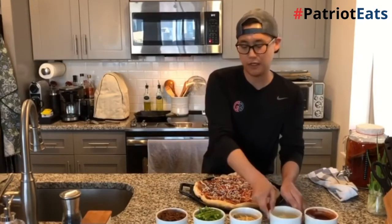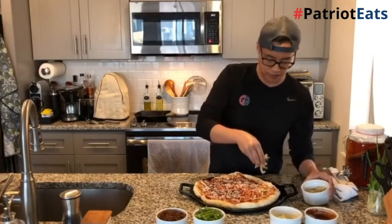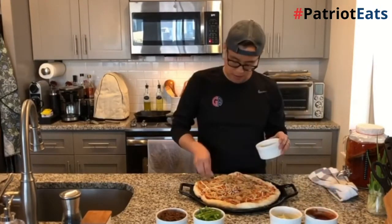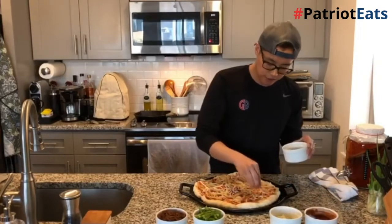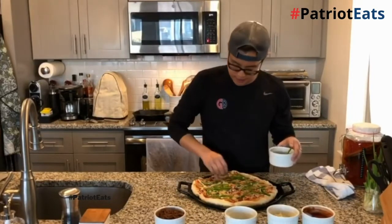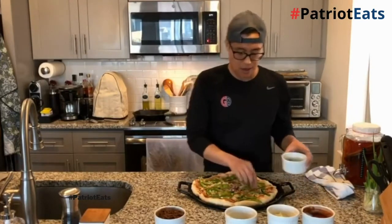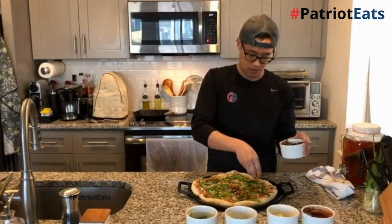Great, and then we're gonna add the rest of our ingredients. We have some pre-cooked, pre-sauteed onions here with butter, salt, and a little tad bit of sugar. Coming up next, we've got some fresh peppers just to give it a little bit of crispness, a little fresh taste on the pizza. Don't worry so much about how it's spread out or how it's placed. It's pizza after all. And then finally, we've got our pre-cooked sausage.